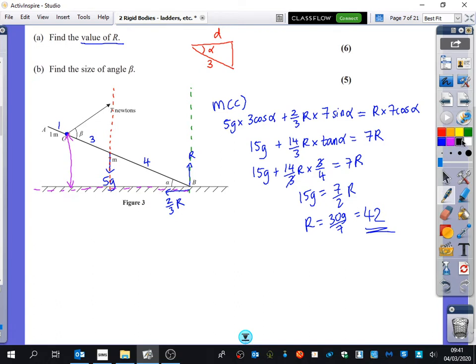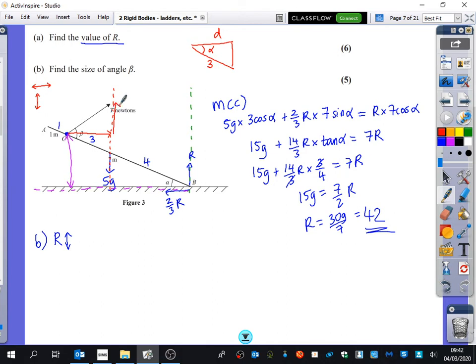So we've already done some of these things here. We now just need to do the next bits of the question. Well, the next bits of the question we know are going to be resolving up and down and then resolving left and right. The trouble here is this T newtons. Now, if you remember on the previous page, I said you're only allowed to try and do forces going left and right and up and down. So you have to look at this T newtons and you have to try and split it into a force that is going left and right and then a force that is going up and down.